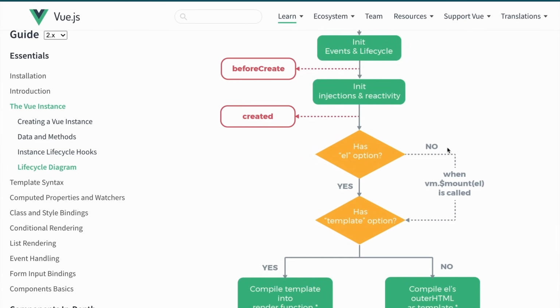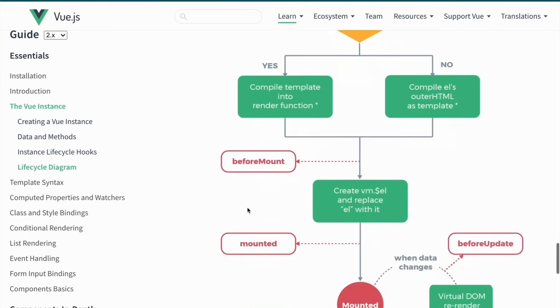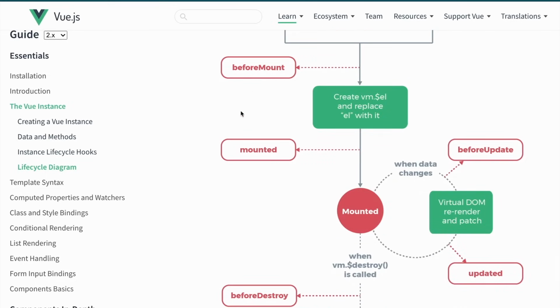And this chart isn't just useful for your Vue instance, but every single Vue component will have access to these lifecycle hooks. So you can see these two up top in the red. All of the boxes in the red are the lifecycle hooks. You can see before create and created. These hooks will be run right before and right after Vue.js has initialized your component. Now the next two, before mount and mounted: before mount is run right before your component is mounted to the DOM, and mounted is run as soon as your component is mounted to the DOM.